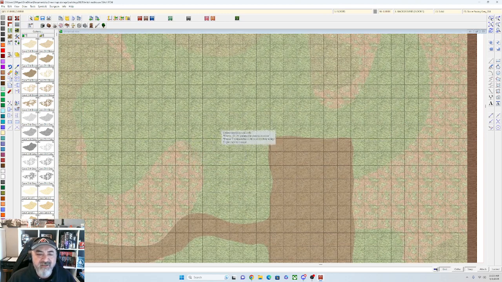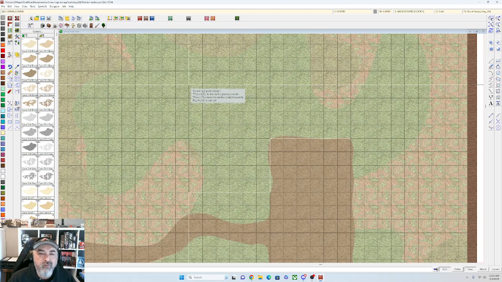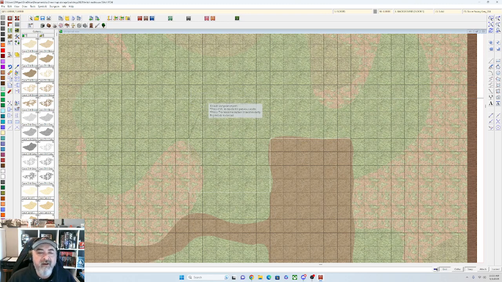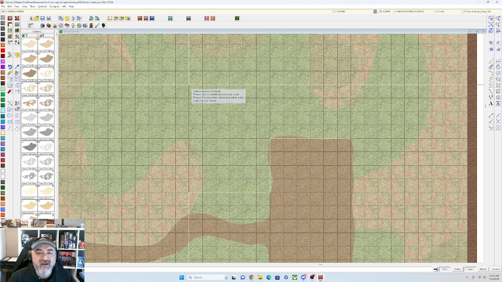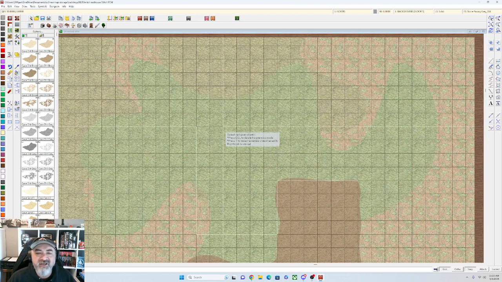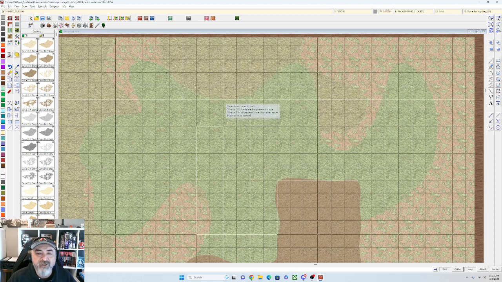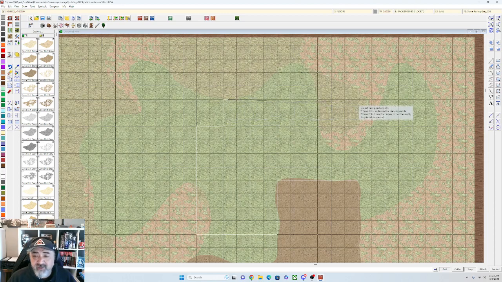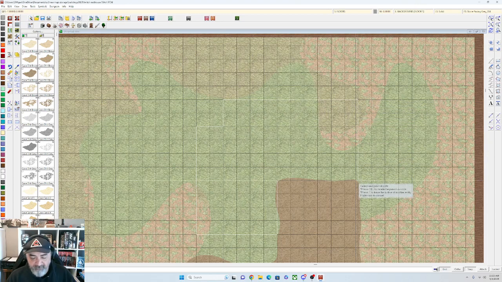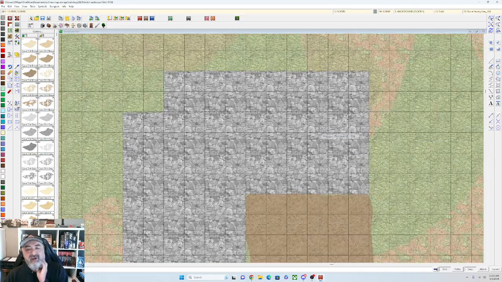Make sure your group has an area to get into a bar fight, or the traveling bards have a place to set up their stage. Make sure you have room for a kitchen. Make sure you have room for storage. If you're doing an inn, make sure you have room for rooms. I mean, you go and set up an inn, people have to be able to rent a place to sleep. So that's going to help.